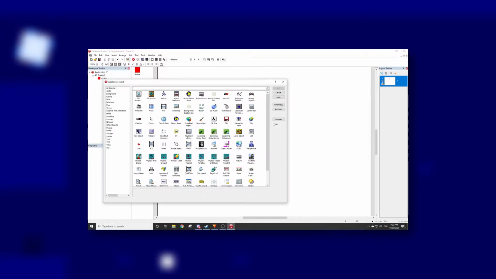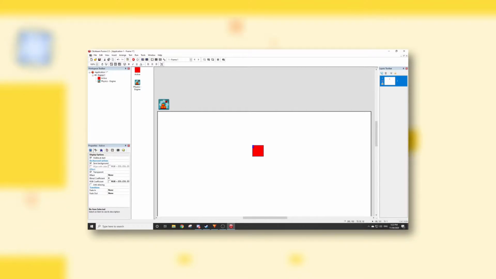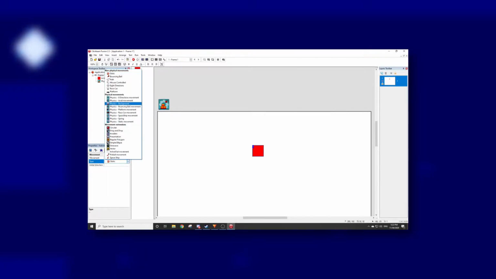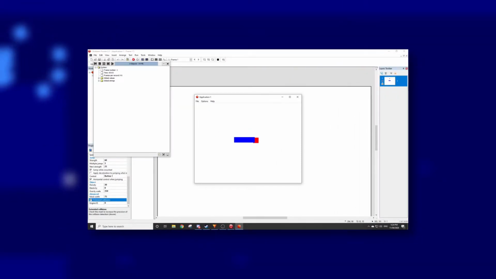and it doesn't look as realistic or smooth as the Unity physics do. In ClickTeam, if I wanted to make a platformer, usually there's two ways you can do this. One is to use the platformer movement, which is a built-in physics-based movement in ClickTeam. However, it's not that good, in all honesty.